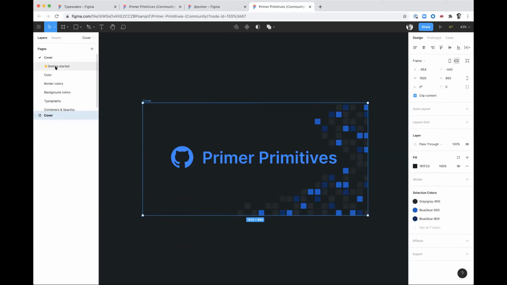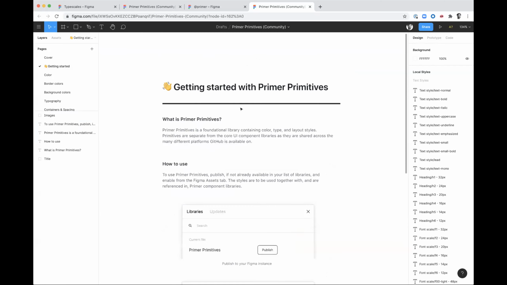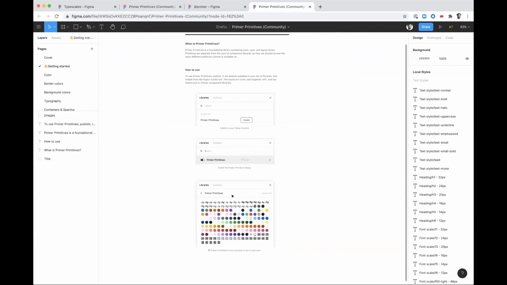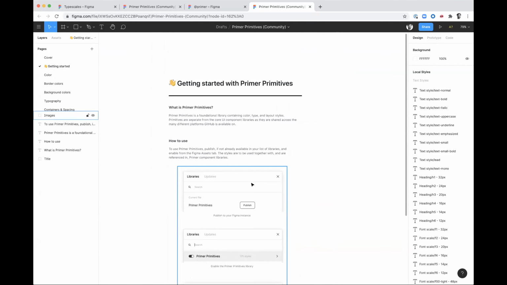There's some great community files. Actually, Joey Banks put out an amazing one for setting up custom covers that you can definitely take a look at as well. But let's move on because I want to show off a couple of cool things that they do. So from a style guide perspective, remember we were talking about how a big portion of a style guide is that meta communication where you get to communicate directly to the people using the style guide. So here we actually have a whole page just on getting started information with how to enable the libraries, what our actual primitives look like, things like that. Again, this is getting into a little bit more of the execution piece, but really helpful information for any designer who's coming in to use your system. They can now actually look and understand what's going on.